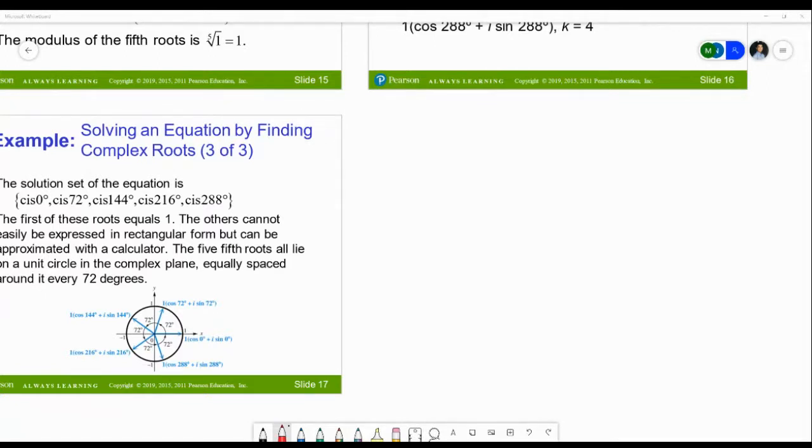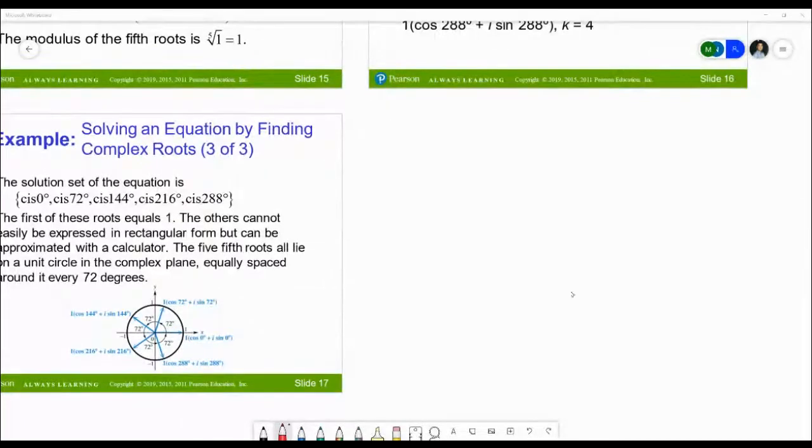And for me, the problem was to write the complex number in trig form, and the complex number was negative 2 root 2 plus 2 root 2i. Okay. My question was, after I was trying to find the angle, right? Say the complex number again? You have 2 root 2 and what? 2 root 2i. 2 root 2i. Okay.